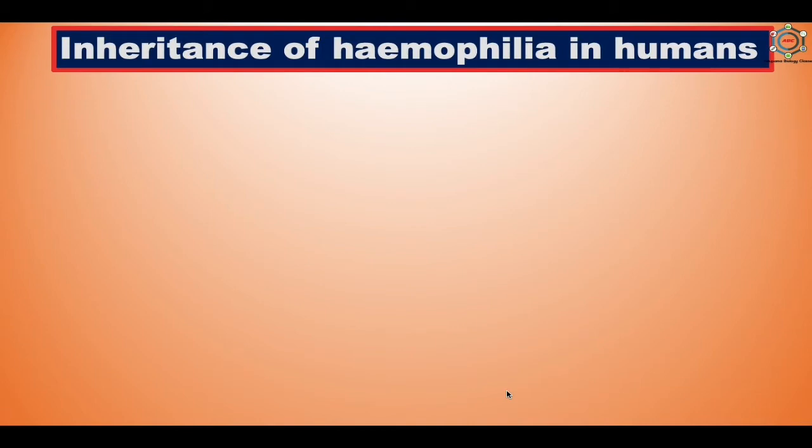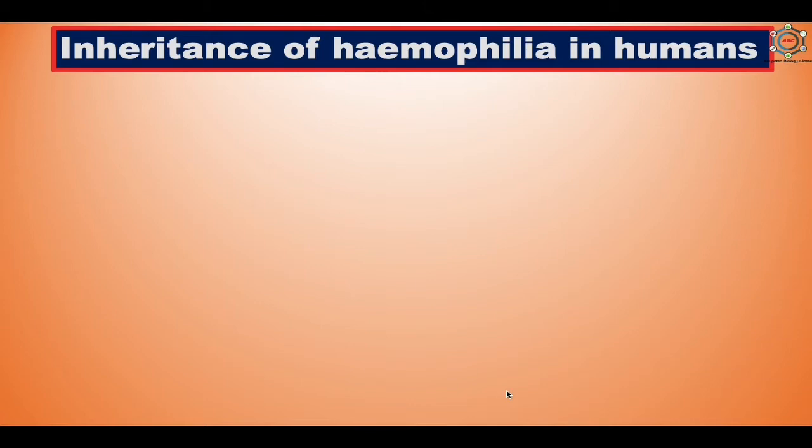Now, inheritance of hemophilia in humans. Man has one X chromosome and one Y chromosome. The gene for hemophilia, being located on the X chromosome, is able to produce the defect because there is no homologue of this gene on the Y chromosome to check its expression. Woman has two X chromosomes. For her to be hemophilic, it is necessary that each X chromosome has a gene for hemophilia. However, such females are usually not born as the combination of two recessive genes is lethal, that is, fatal.